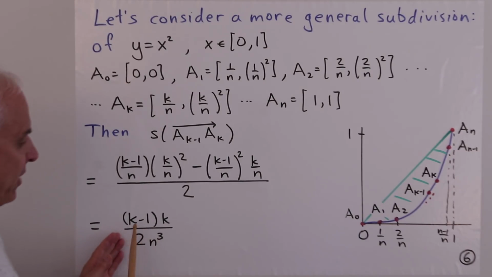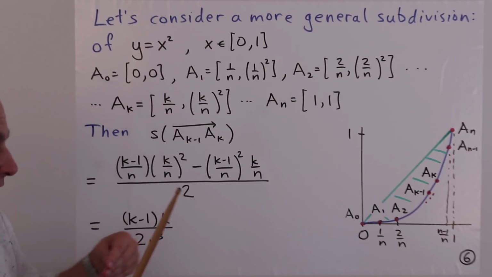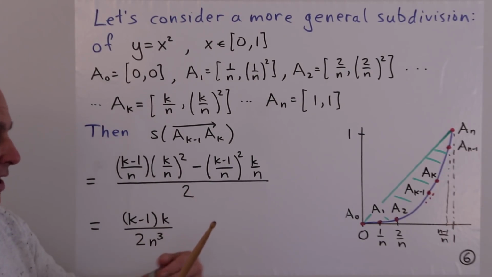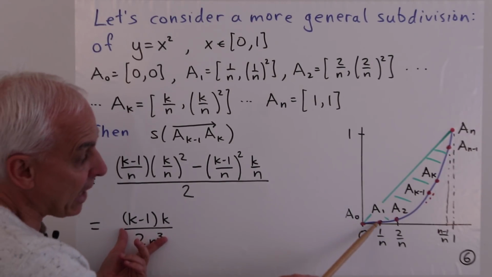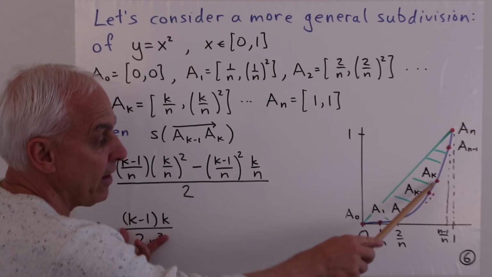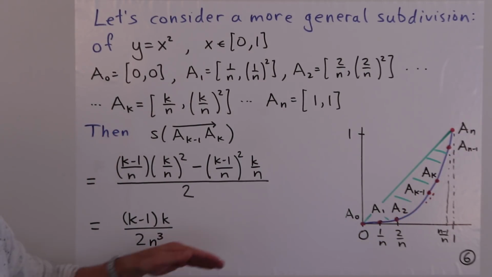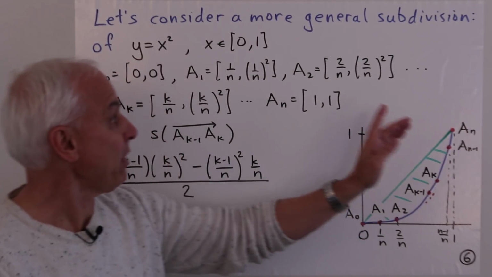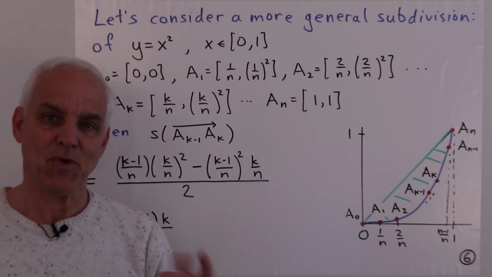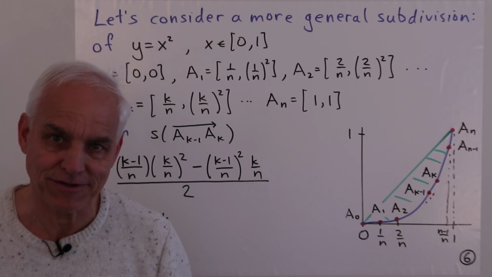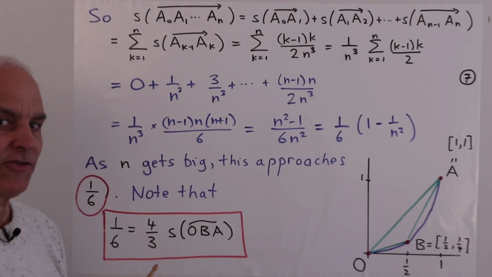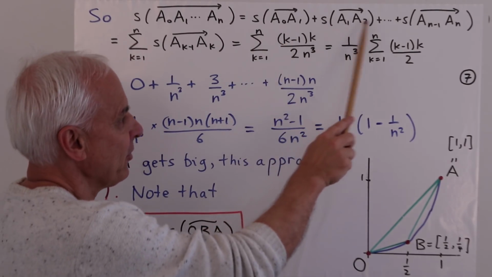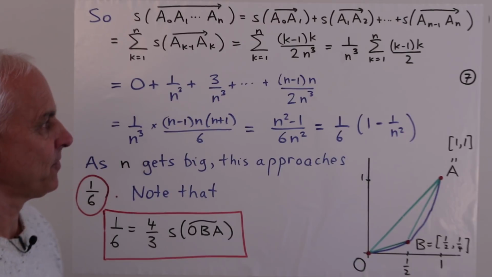All right, so in this calculation, the k is like an index that's running from 1 to n. So k could be any value between 1 and n. And for any one of those values, we get a corresponding signed area of the corresponding oriented edge here. So now to find the signed area of the entire spline, we just have to add up all of these signed areas of the oriented edges. Okay, so the signed area of our OPS is the sum of the signed areas of its various oriented edges.